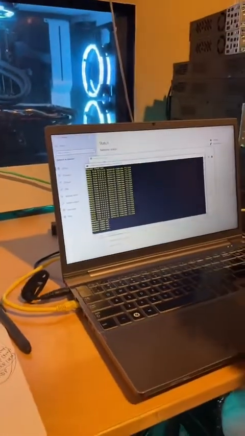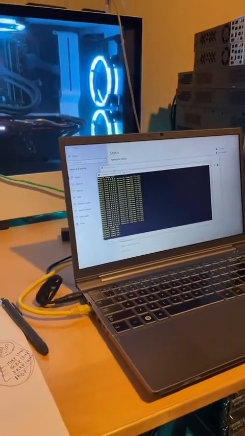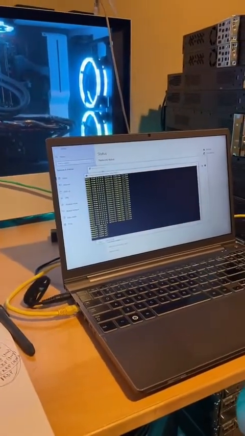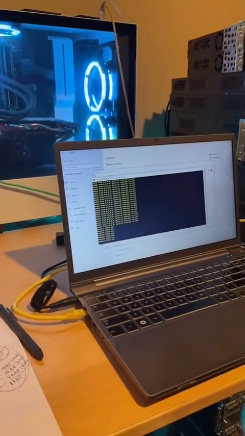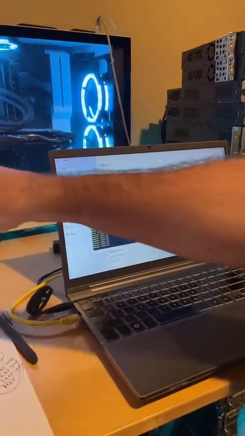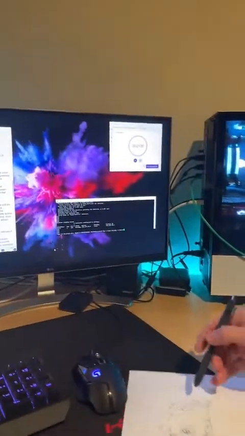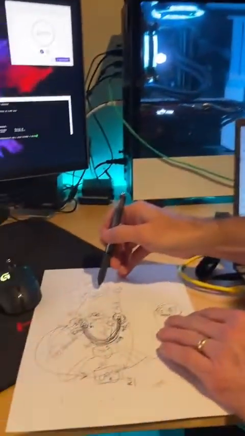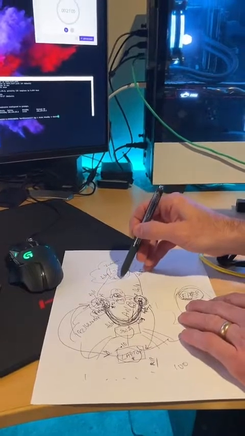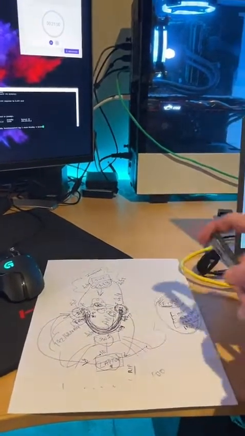Now, shouldn't there not be much downtime whenever a default gateway goes down and there's redundancy within another router that powers up? Yes, there should not be much downtime, but I think what's going on is something's having a problem back here. I think there's a problem with the way this routes back. Okay.